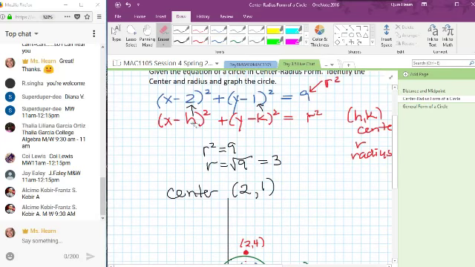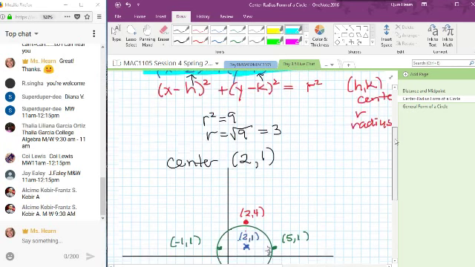is that the center coordinates are being subtracted from the x and the y. So in this particular example that we just graphed, x minus 2 squared plus y minus 1 squared equals 9, it wasn't so tricky to find h and k because those numbers were both being subtracted. But sometimes you'll have an addition symbol for one or both of those center coordinates. So let's see what we do in that case.